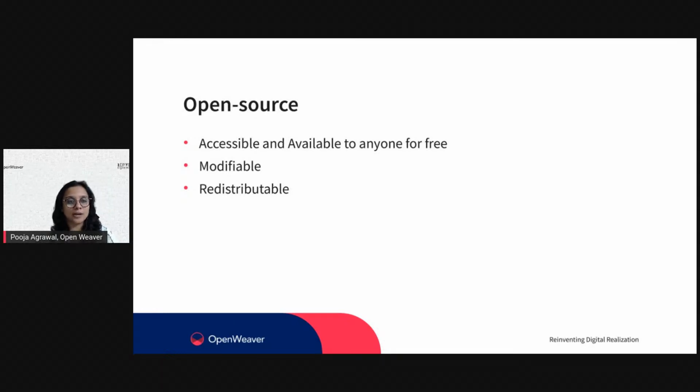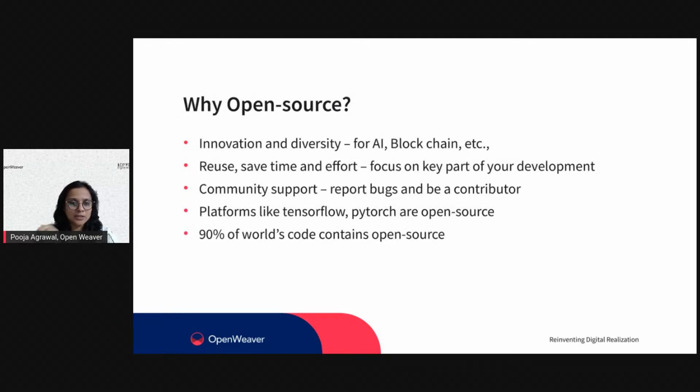That's how we are able to have so many repos and libraries that are quickly developed nowadays. With the help of these different libraries and repos, there has been great innovation in fields such as AI, blockchain, AR, and the metaverse. You see Web3 and so many different terminologies being floated around. Again, the concept is that we are able to reuse it, save our time, and just focus on the key development or the key application that we are trying to provide to the real world.